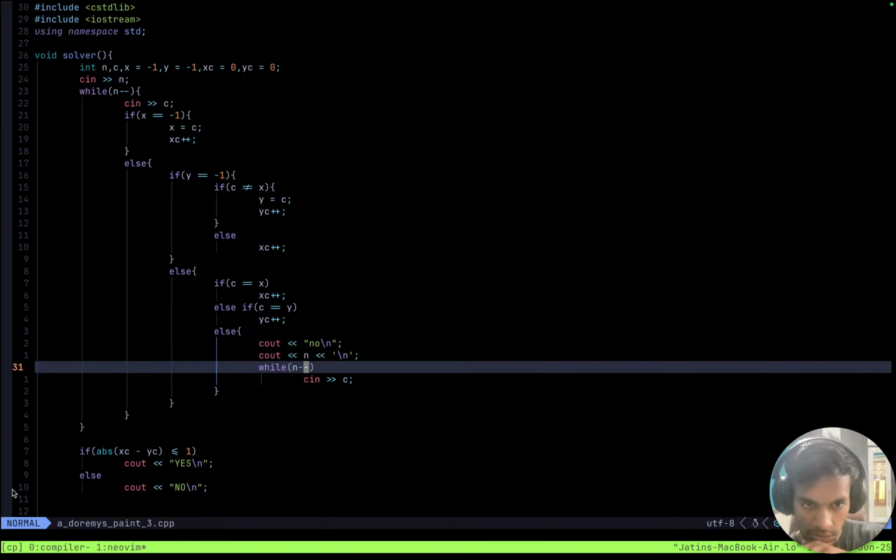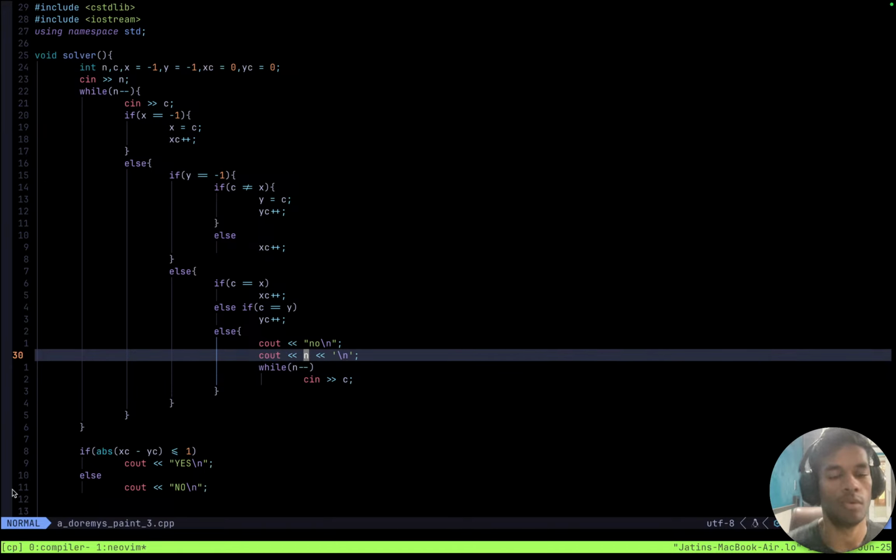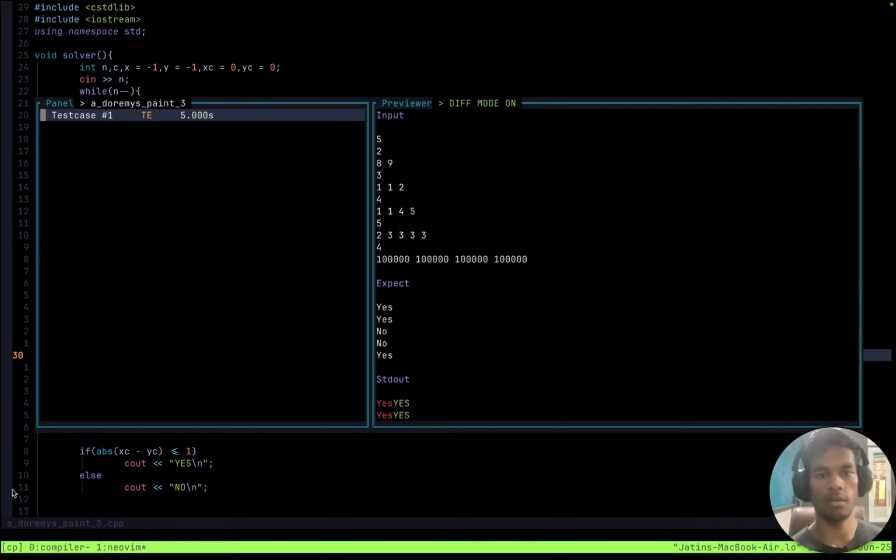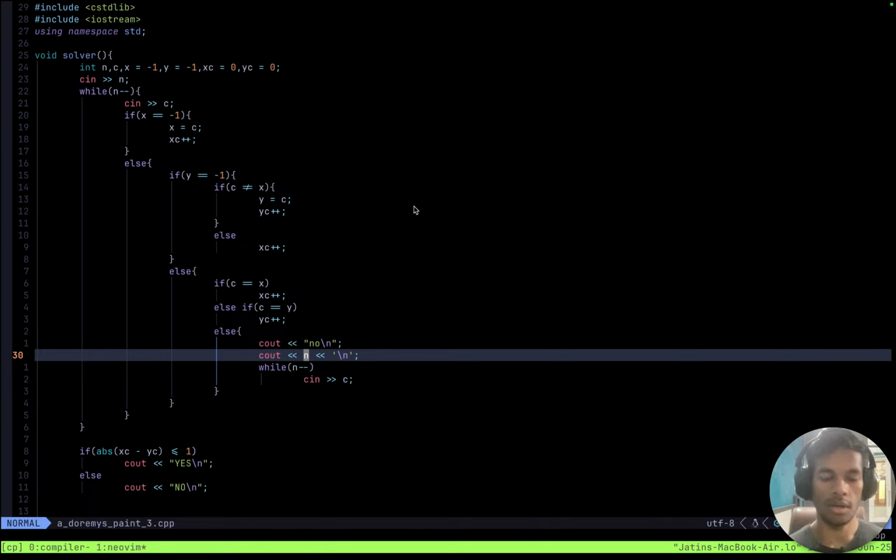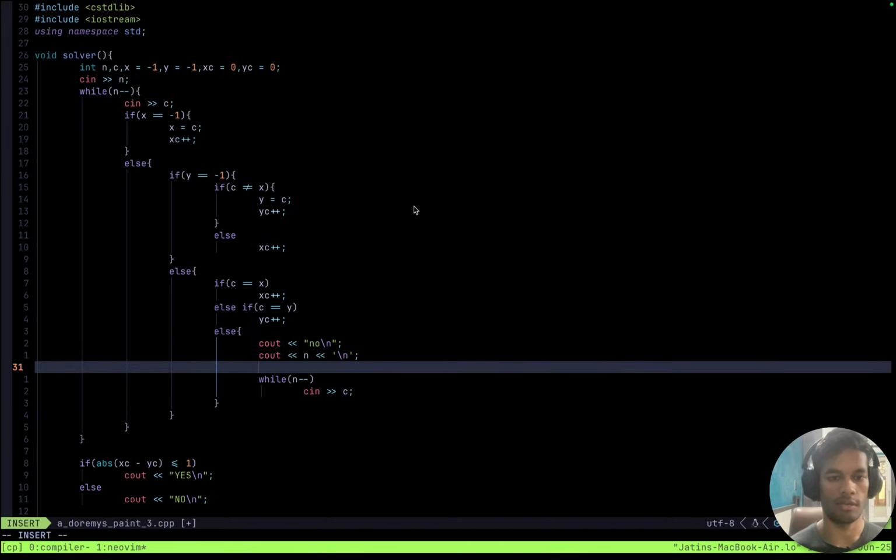Taking c, yes, that is horrible. So at this point, we have n equal to 0, right after when I get after this case, n is equal to 0. And that shouldn't change anything else. n is equal to 0 after this case. You can see all of the things.